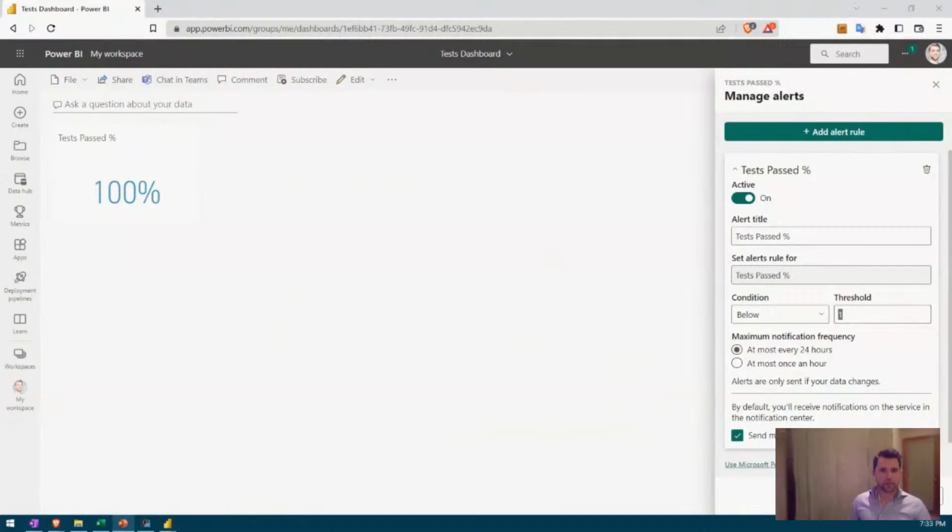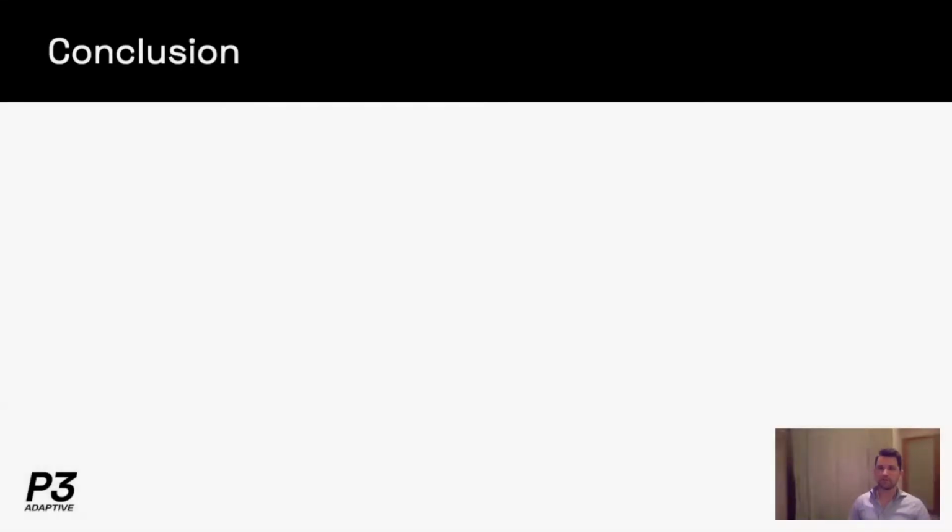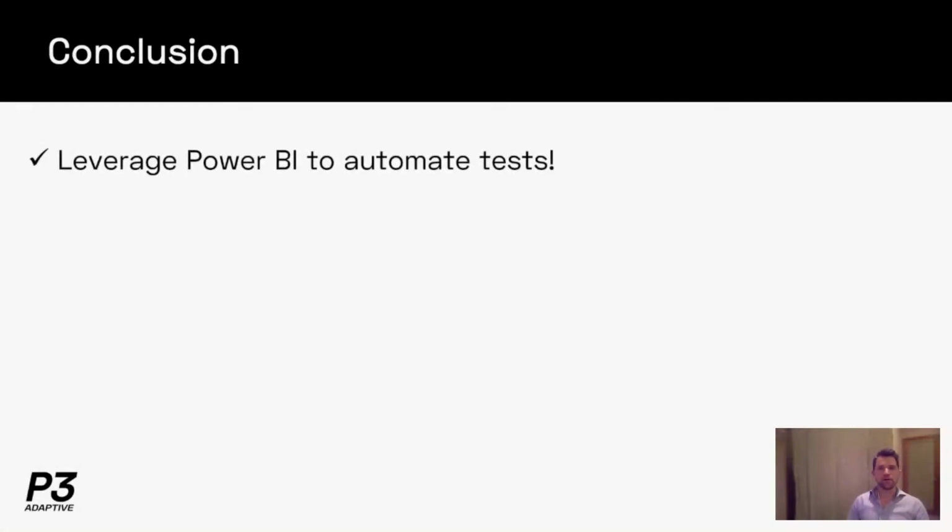So just to wrap up here, I know I've covered quite a bit, and I just want to bring this back to what's the whole point of this? Well, leverage Power BI to automate your tests. And that means that when you do manual validation, you write down what was the result that I calculated. You save the data that you use to generate your manual validation.